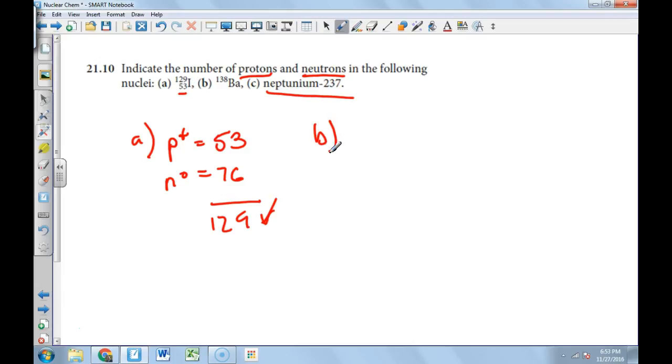So now for barium, it says barium 138, but barium, in order to do this, we have to know that it's atomic number 56. Now, you'll have a periodic table, you can look at it, and so the number of protons, again, fairly straightforward, 56. Look at it right on the periodic table. Now the number of neutrons is 56 plus something gives us 138, or 138 minus 56. And so we do that in our head, and we get 82.